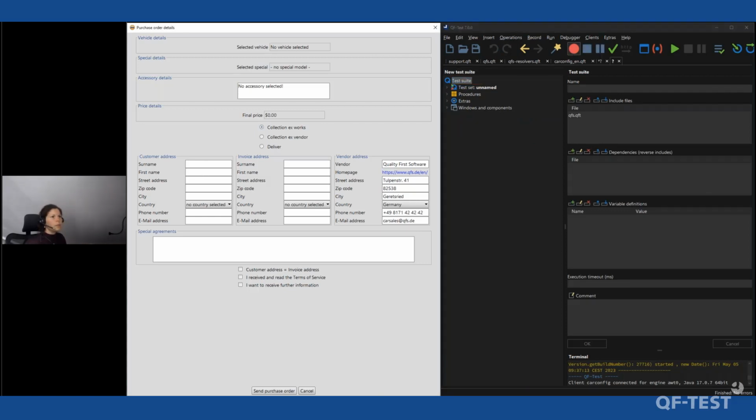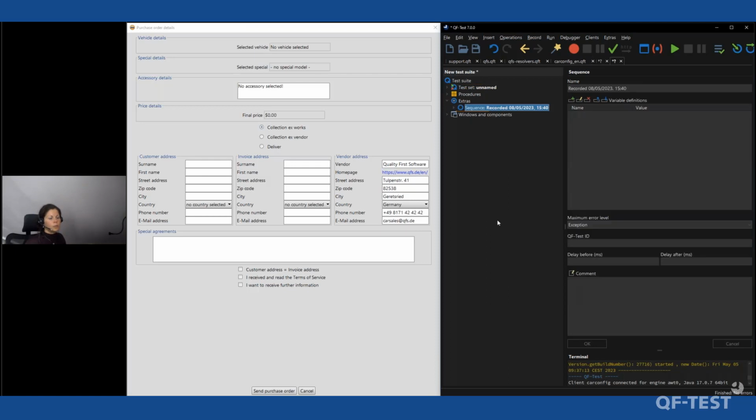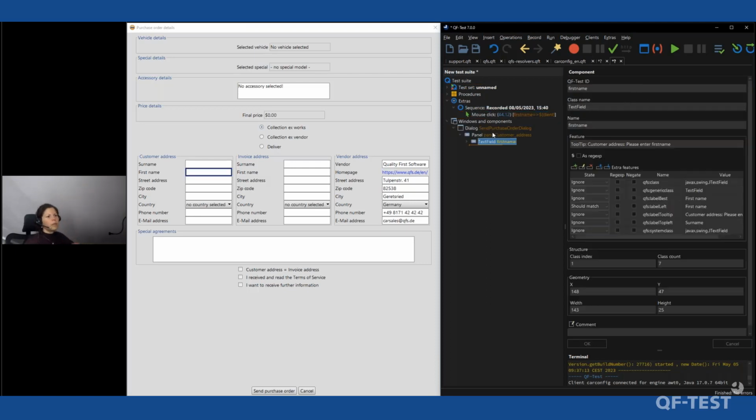The same text field in a new suite. And here you see there is still label first name with state should match, but it was recorded as QFS label left. It's a label in the vicinity of this text field and stays left from it.